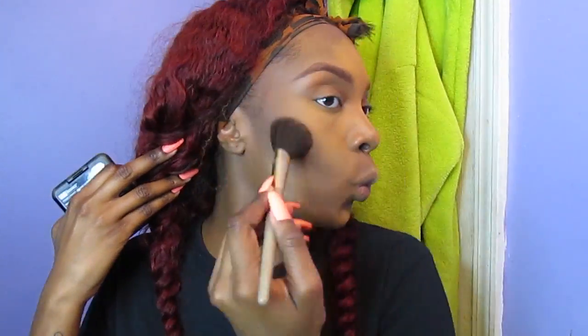I'm using my Black Radiance powder in Rich Mahogany to basically carve out the contour, or to set the contour actually. And then I go back over that with my Sacha Cosmetics bronzer.